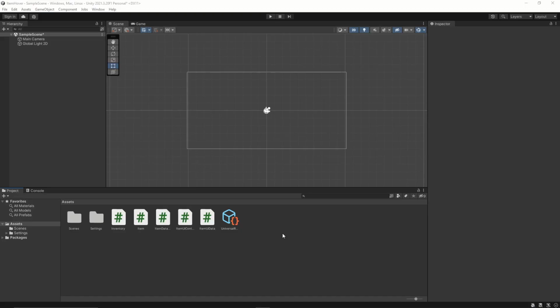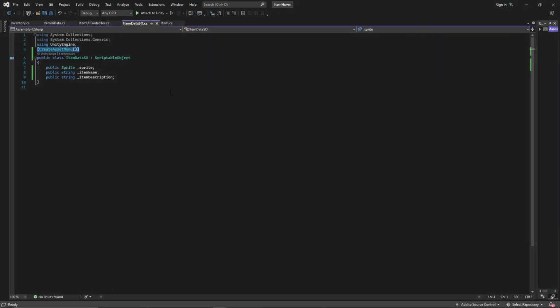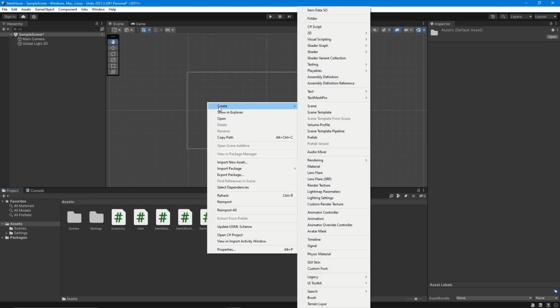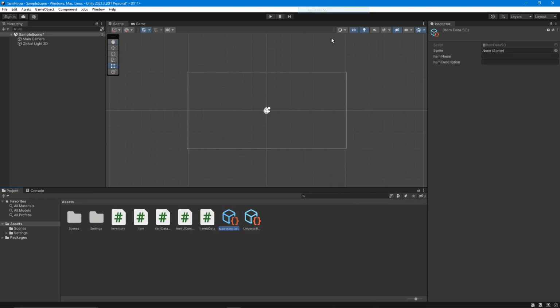Alright, back here in the Unity engine, the first thing I need to mention is that within the item data scriptable object, we need to add the line create asset menu, and this will allow the scriptable object to be created from within the Unity engine itself. There are other arguments you can add here to make it more specific, but for our use case, this is all we're going to need. So once we've added that line and it's recompiled, we can go up here to create, and then item data scriptable object. We're just going to call this test item.